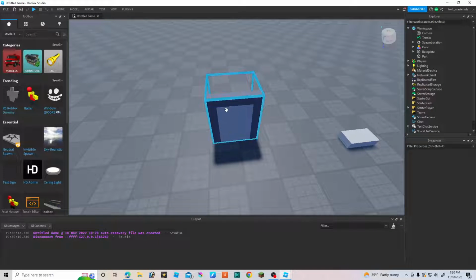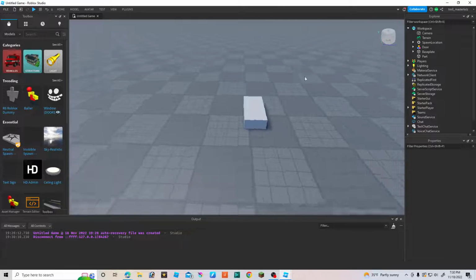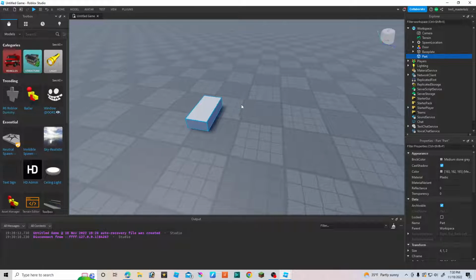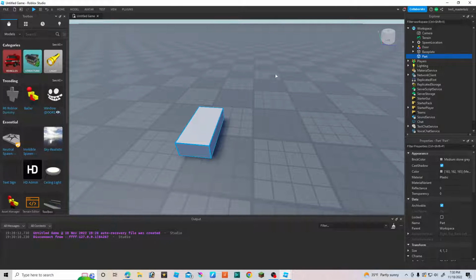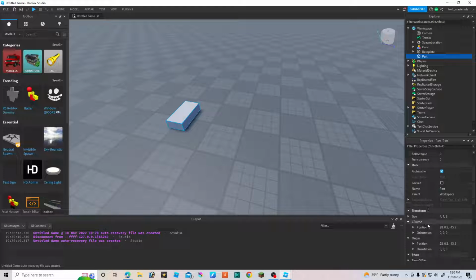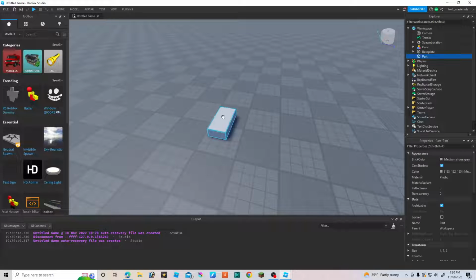We can change the effects on how it does it, and it will move to that position. You can have the TweenService tell this part to move to a certain position.